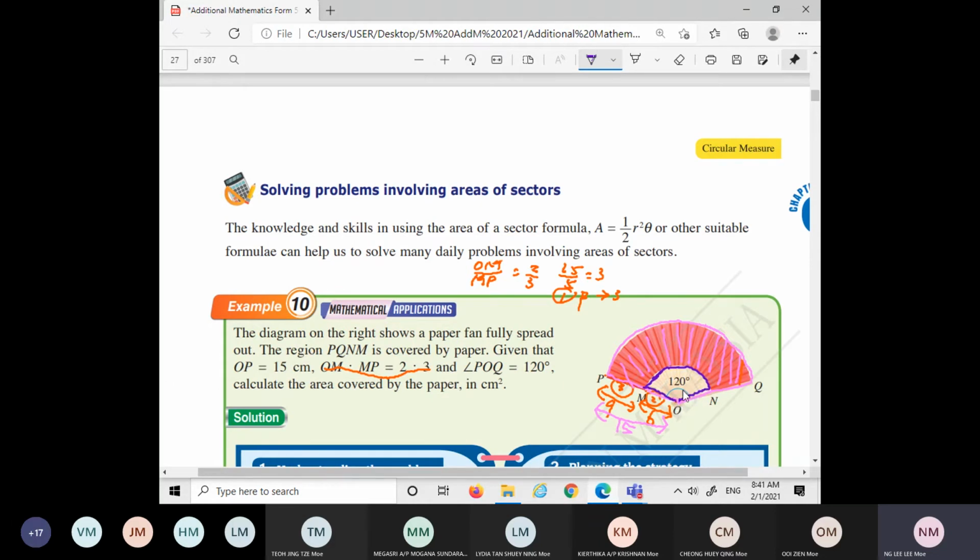This is another sector, another piece of pizza. Both have the same angle, 120 degrees, the angle subtended here. But here, the radius I'm going to use is 6. See or not? Here to here, this is 6. So don't make mistakes on your radius. Both angles are 120 degrees, so you need the 120 degrees in radians.